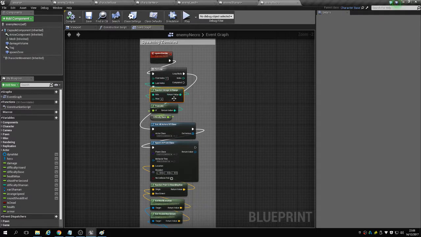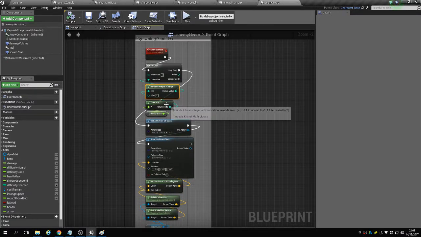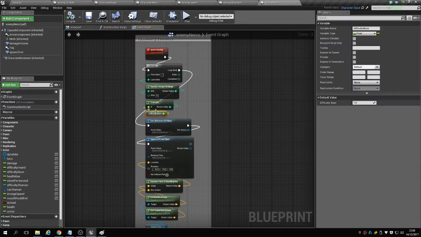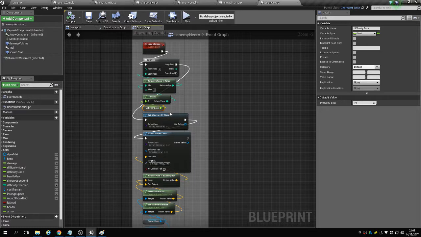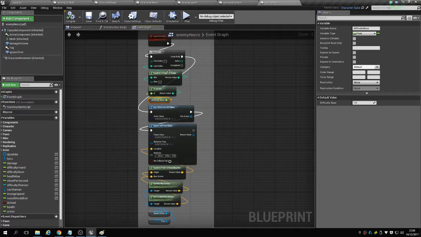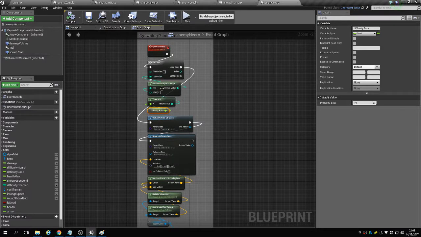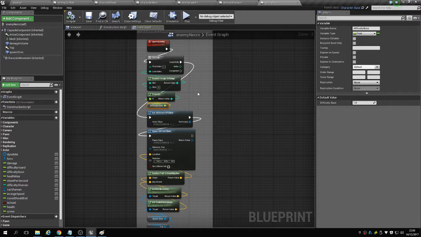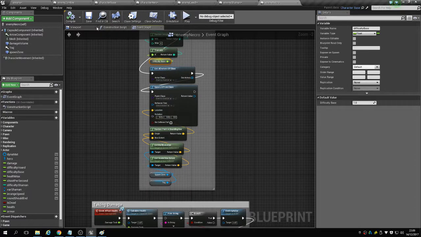get a random integer between 0 and 4, I think, at a difficulty basis. So I was going to add this function where you could set a difficulty, and then it would increase the difficulty of basically every variable. So this is what this difficulty base is, although I didn't ever get around to adding that because we moved on to a separate project. But basically, this is 1, so every time this ticks, every time it procs, the Necromancer is going to spawn 1 to 4 zombies around him in a bounding box that's in a viewport.